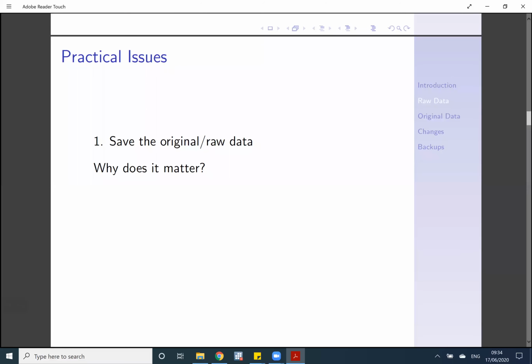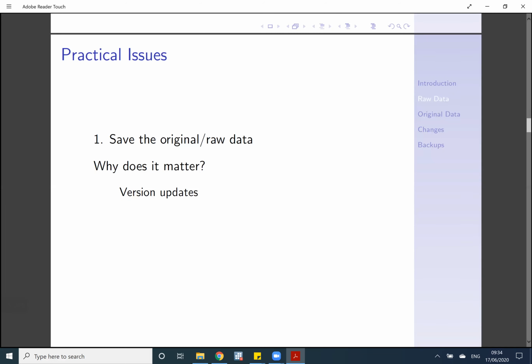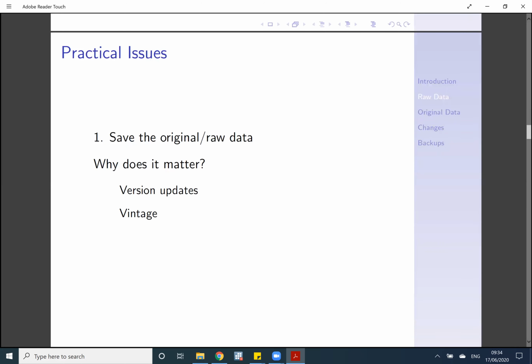So why might you want to actually save the original data? Well, one, if you're working with secondary data, there might be version updates that occur, and if you don't have a record of the version you started with, you're going to have issues trying to map the data you have onto the data that's currently available. If you conduct your analysis on a particular data set, and you have a certain vintage or kind of version of the data that was available at one time, and somebody else wants to conduct similar research to you, or you do again want to update your data, you need to understand which version you worked with.